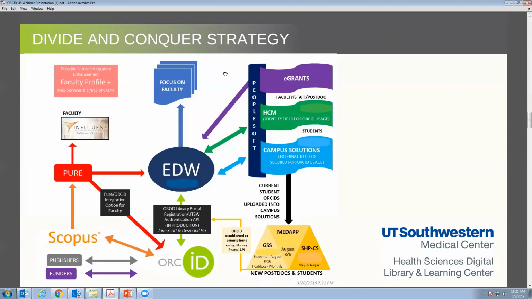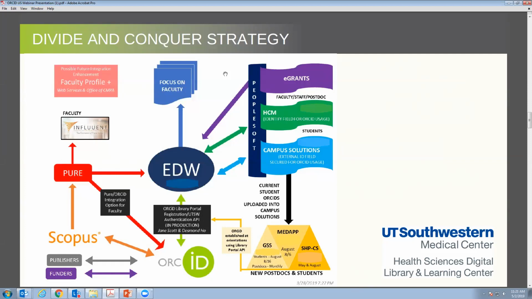So this was the initial mock-up that I put together of all the different entities in place that could potentially work in with what ORCID was at this time. This is a rough list, and it's not where we ended, but it shows you all the potential challenges of navigating all of these different stakeholders. For every single one of these boxes, our library staff communicated with them to determine what they could provide, what they couldn't provide, and whether they even needed us. For a while we were really heavily based on PeopleSoft and what they could do with us.